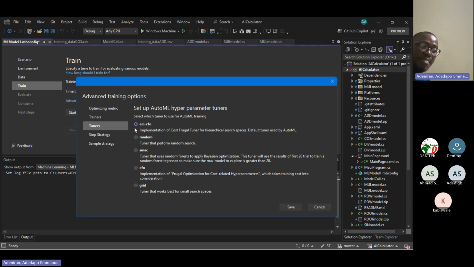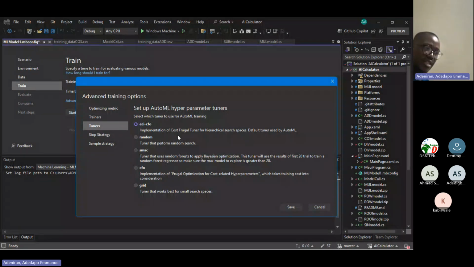So it's going to be based on SACFO. That's the default one that is used by this AutoML from Microsoft. Or we can also use cost frugal for selecting the hyperparameter. So this hyperparameter will determine the number of trees, the number of leaves, the learning rate, the feature segmentation, all those things, all those minimum counts, minimum feature per tuner. The hyperparameters, the things that the machine learning cannot learn on its own.